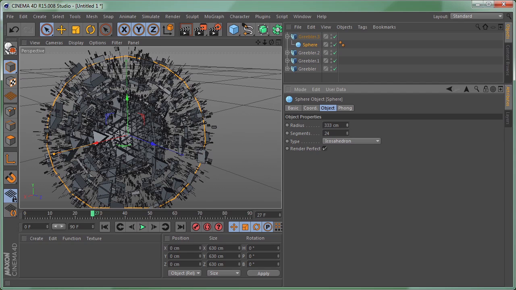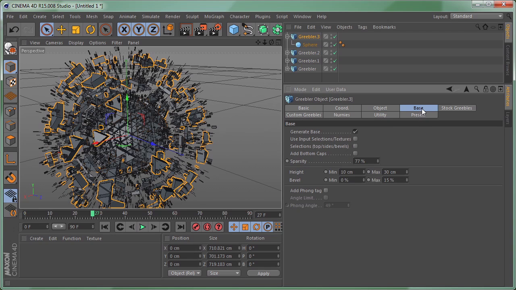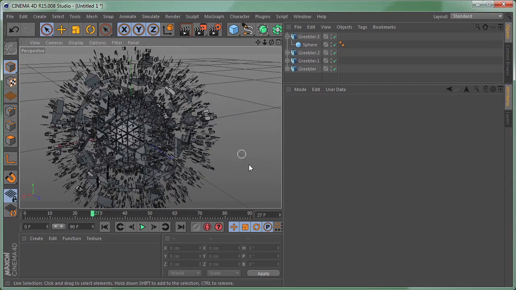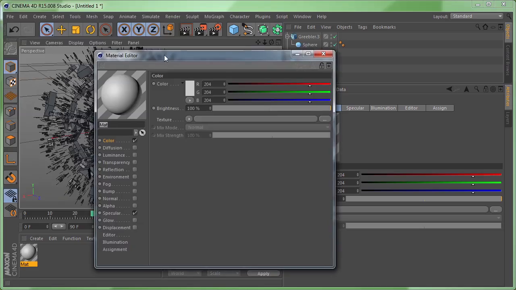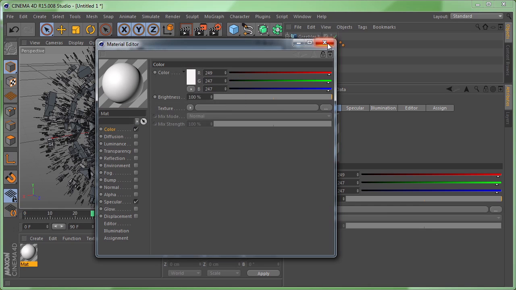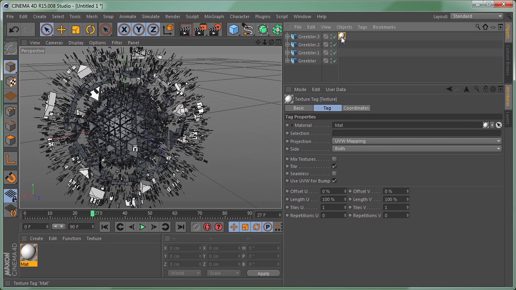So maybe around here, and let's go to the Greebler and let's see, we want only a few parts here, and let's create a very simple white texture for this one, and let's drag and drop it on all of the objects.